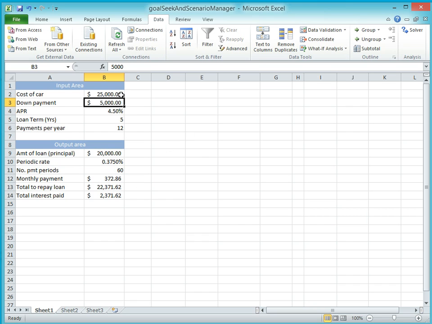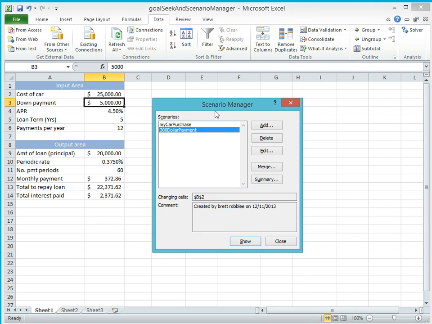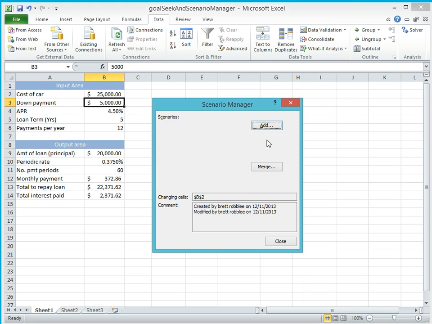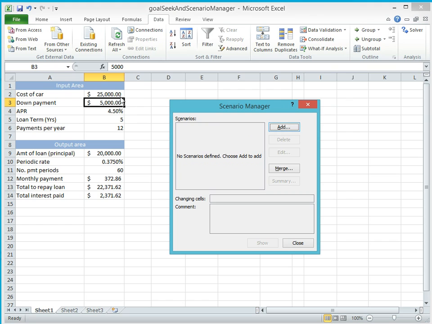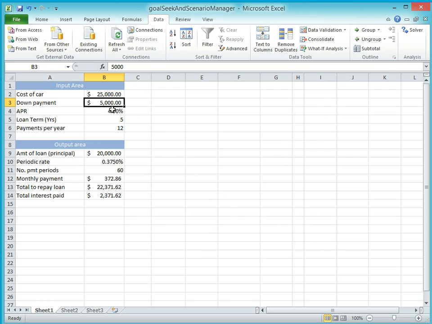Now, before we actually accept the changes, let me show you another feature of What If analysis called the Scenario Manager. And in the Scenario Manager, let me delete these. What it allows me to do is save a set of parameters, give it a name, so that I can easily go back to it. Right? So let me close that now, and here's what I'm going to do.